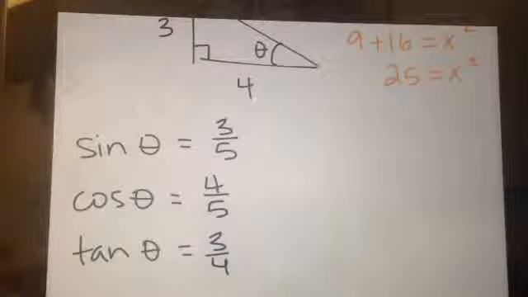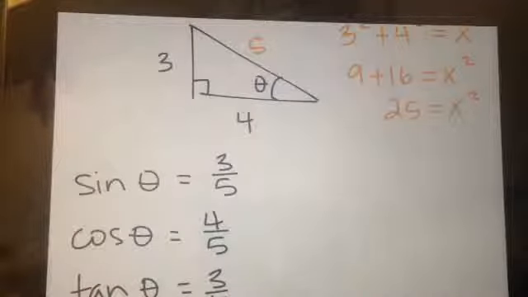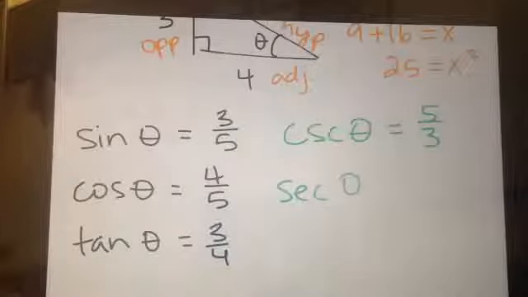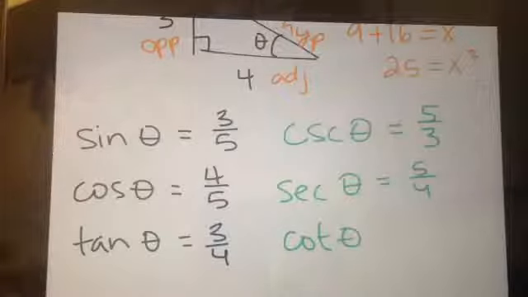And if you're not very good at just seeing these by looking at it, then you can always go through and label your triangle. Like I could label in the beginning, oh, that's the hypotenuse, that's across from the angle, so that's the opposite side. Oh, this is next to the angle, so it's the adjacent side. And then sometimes if you have them labeled, they're a little bit easier to write out. So sine goes with cosecant, so I'll go ahead and flip that, 5 over 3. Cos goes with secant, so that's 5 over 4. Cotangent goes with tan, so that's 4 over 3.